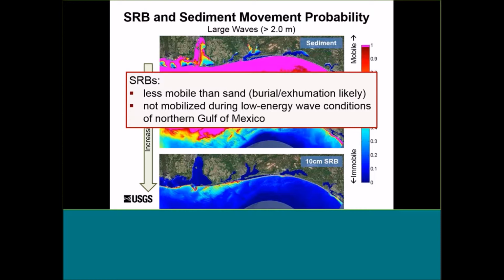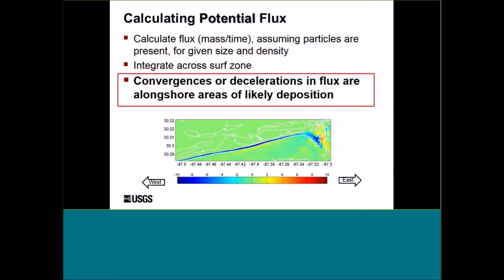Again, we looked at potential flux, which is just looking at what is the general directions of flows or fluxes of these things, so we can find areas. I can't tell you the exact amount, but I can tell you spatially where they're more likely to accumulate. And so again, where you have a convergence of flow is an area where you're more likely to have them, or if you have a deceleration where stuff is slowing down, stuff's going to be tending to start to stop moving and fall out of the suspension sand.